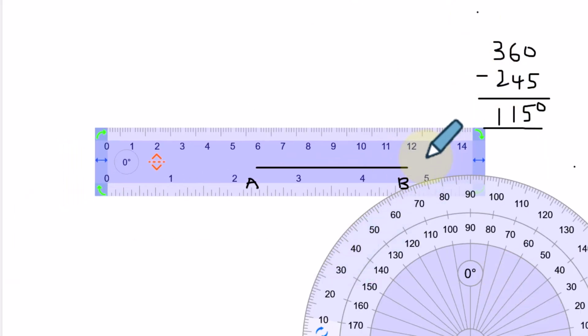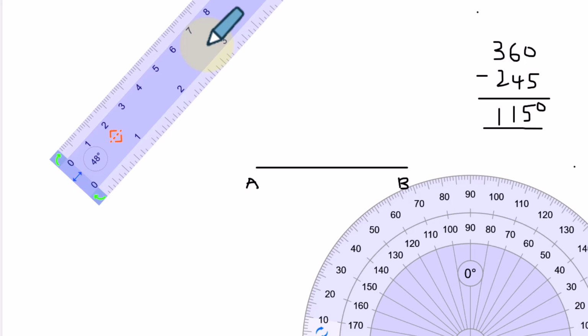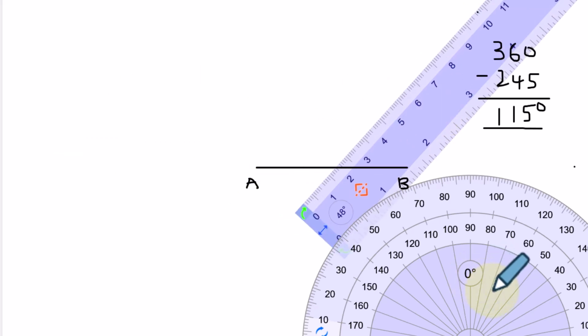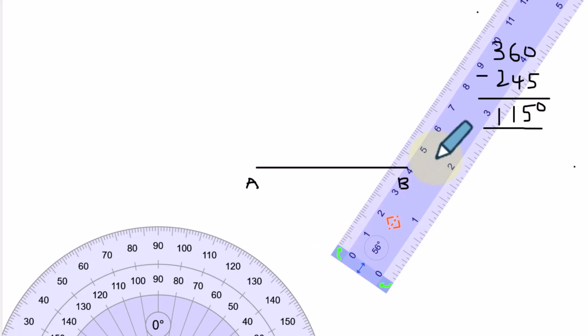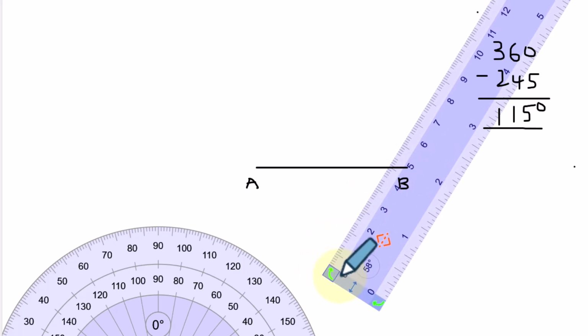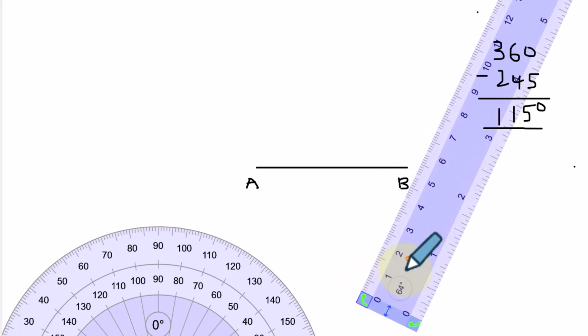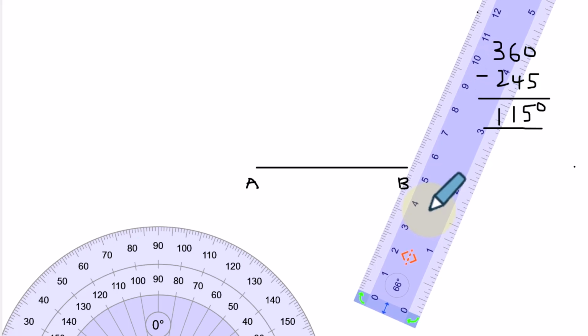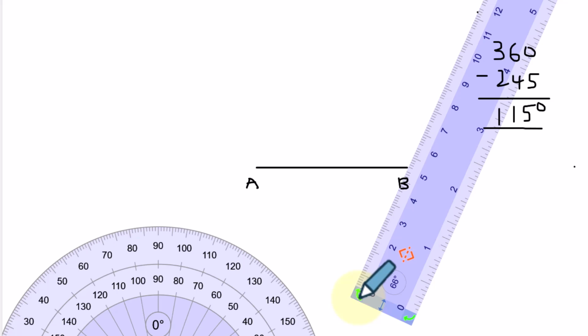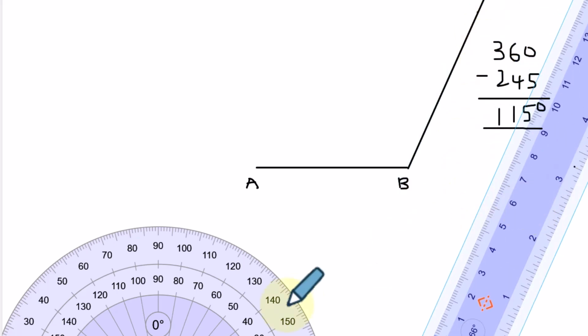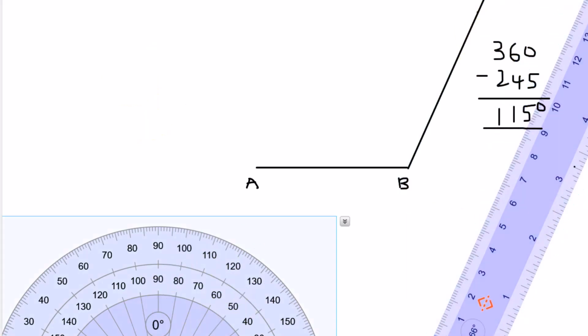So the next thing is to take my ruler and join this point. Take your ruler and join them. Okay, I've gotten this. So just join here. Take it straight to the point. You can see I've done it. So this is it. This is the angle.